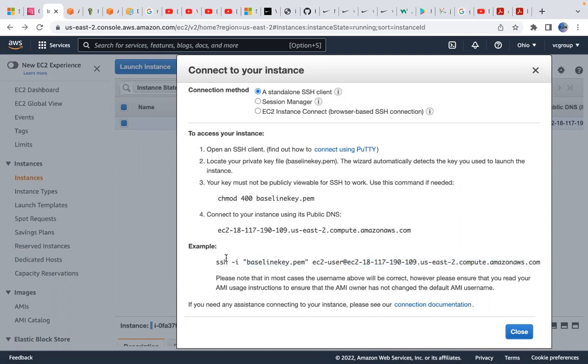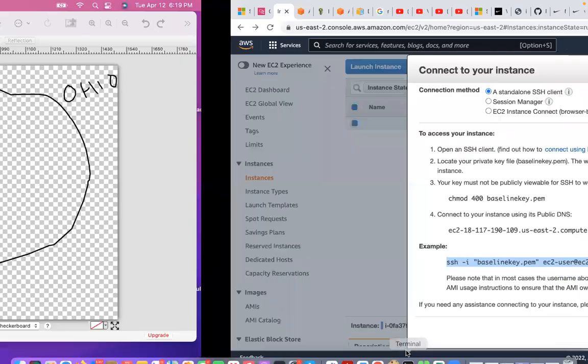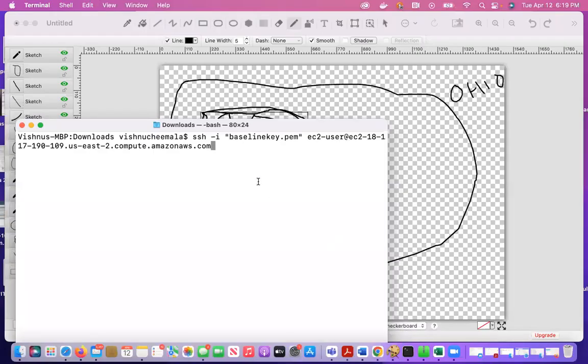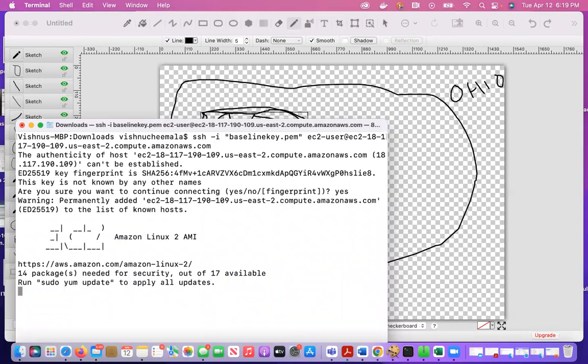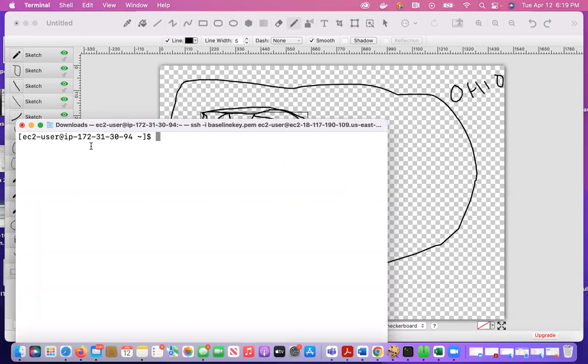What I can do is simply copy this, go here, and connect. The first time it asks, are you sure you want to connect? I say yes. You see that now I've changed, right? I'm not Vishnu Chimala here anymore. I'm logged into this computer as ec2-user, and this is the computer's IP address.